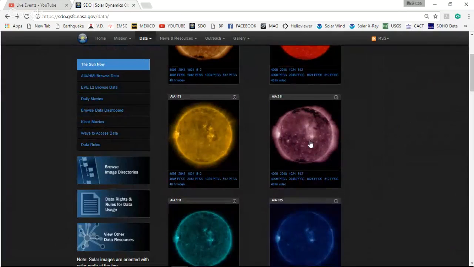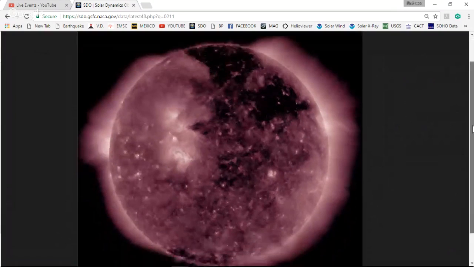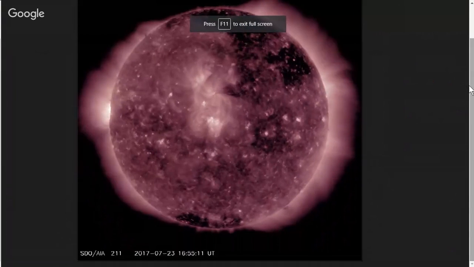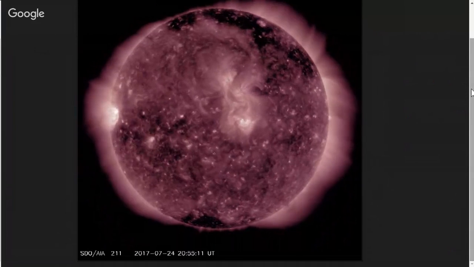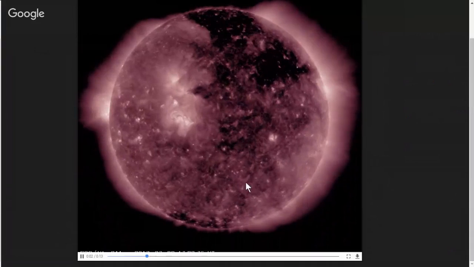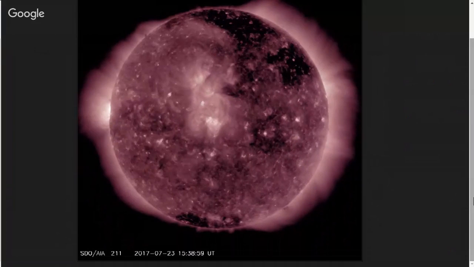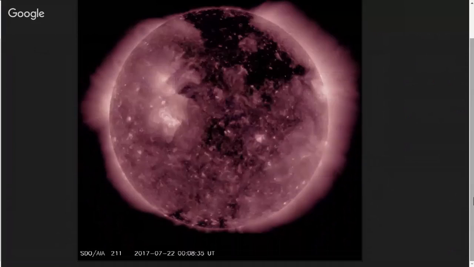Now, this is what it's supposed to look like right here with this purple image. Yes, it's the 211, 48-hour loop. Let's see if it does it again. Oh, well, look what we have here. There we are. Finally. The minute we start talking about it, the minute we start talking about what NASA is trying to hide, because this is twice that the imaging has been overlaid. Maybe they are trying to take something out of the image?